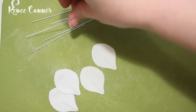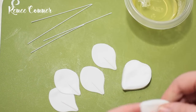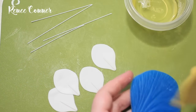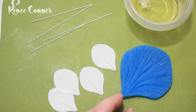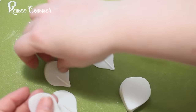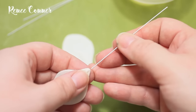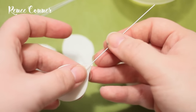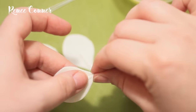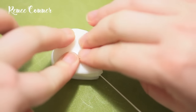Now we'll insert wires into the petals. I have lengths of about five inches of 24 or 26 gauge paper-covered wire, egg white or gum glue, and a veiner from the Petal Craft set — though I typically use a peony veiner. The bottom piece is from First Impressions Molds and I made the top out of Amazing Mold Putty, though you can now purchase a two-piece set. Dip the end of your wire in egg white, then using your fingers to feel the placement, push the wire about a third of the way up the petal, pinch the end and taper down to the wire for a secure joint, then lay your petal on your veiner and press down to emboss the veining impression.